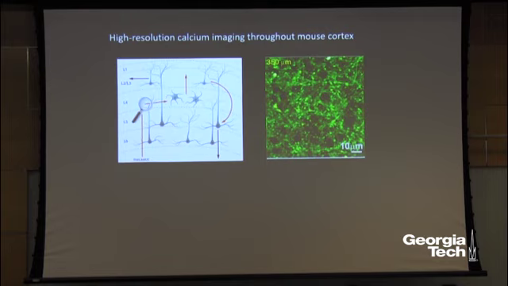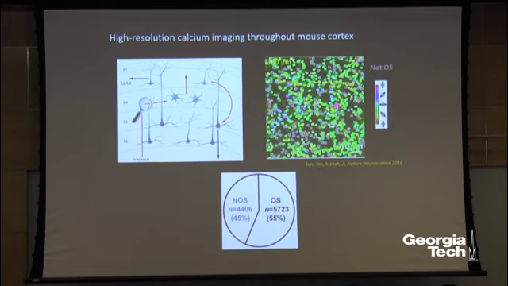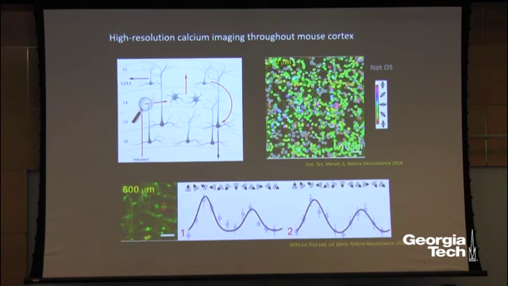But because we can measure those inputs directly now on the single synapse level, we can do this experiment and ask, are some of them actually selective for orientation? And what we found is that more than 50% of those thalamic inputs are already selective for orientation. Later on, we used a different improved sensor, which even allowed us to image 600 micron below the surface of the brain, where we see the same thing. For example, this bouton 1 and 2, they only become active when the grating that we present to the animal is more or less vertical, but not active when the grating is horizontal.